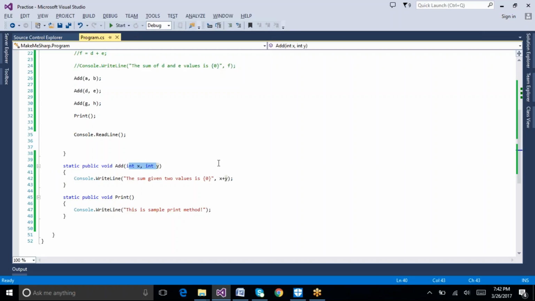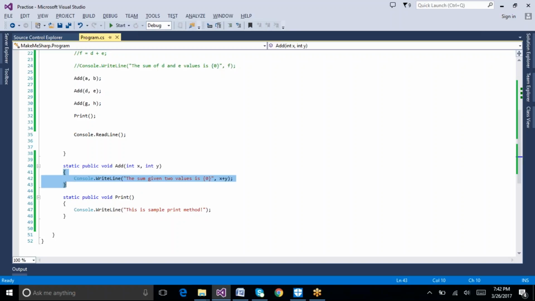So that is the terminology we need to remember while working with these methods. Let me repeat it one more time: method declaration and method definition. Method declaration we can treat from here to here, and method definition from here to here.